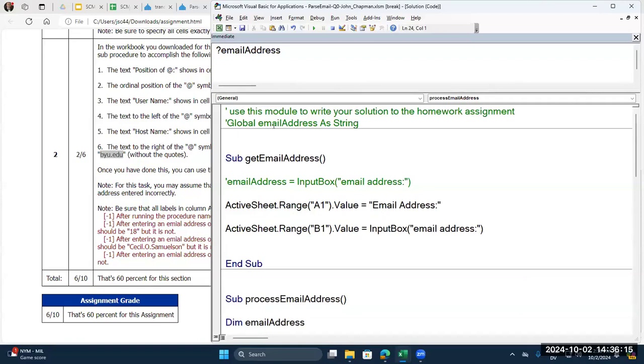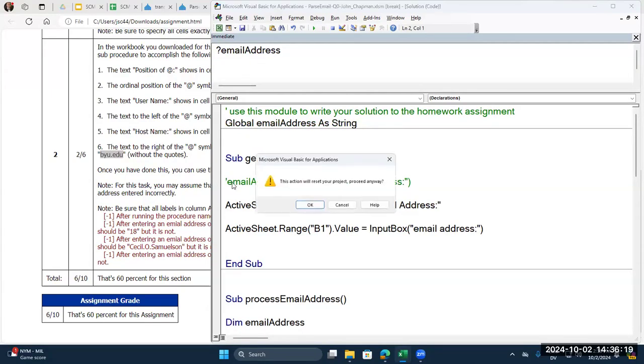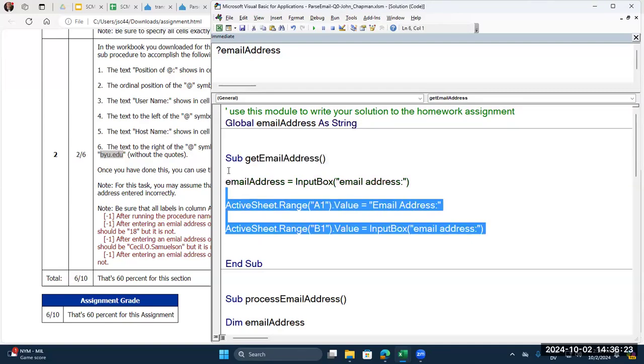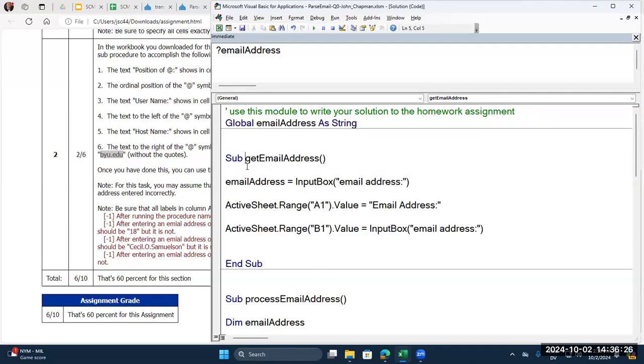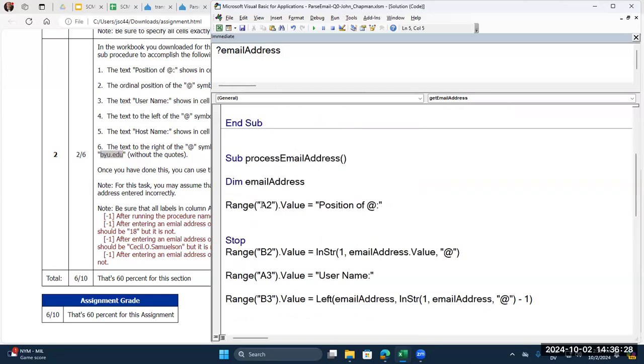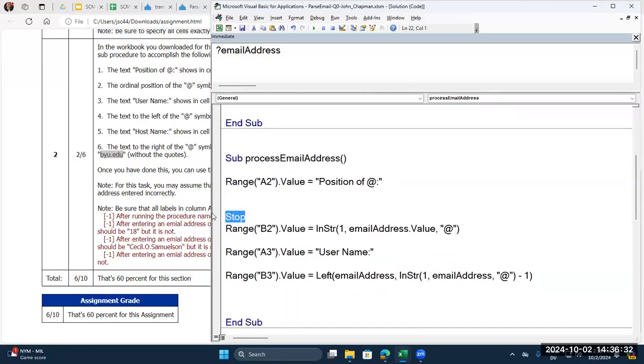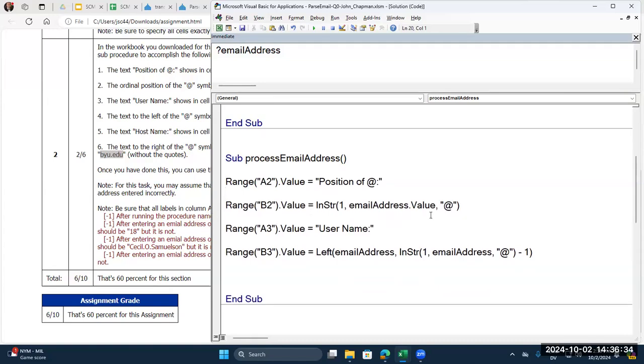Are you using a global variable? So you're going to take this and you have basically the same thing. And it doesn't return anything on this one? You just click it, right?